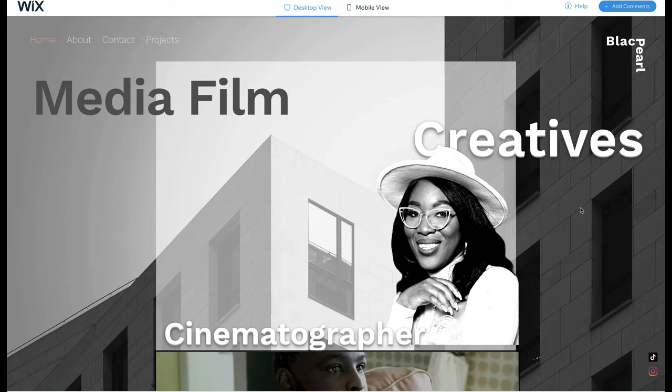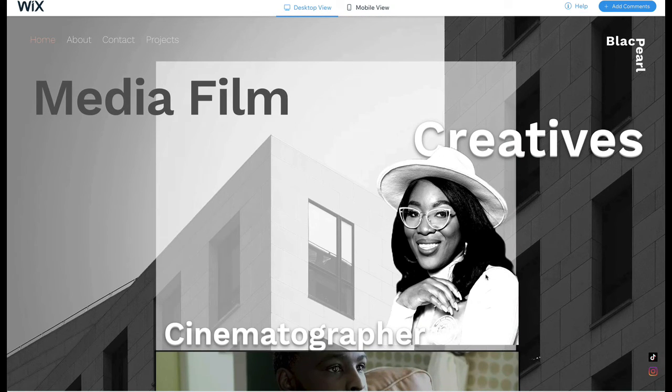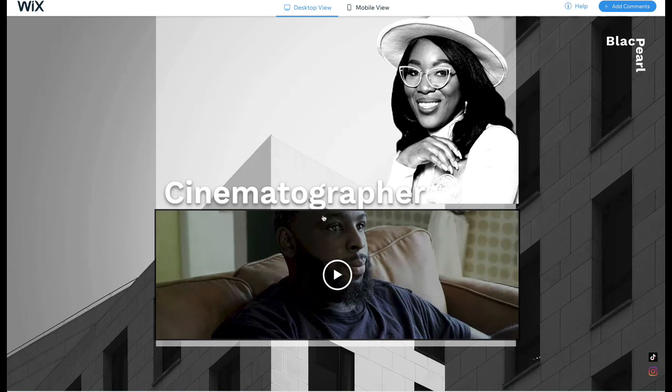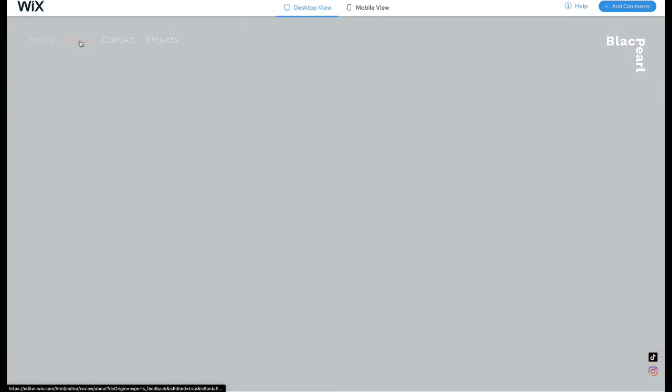I do like this. I like the way the geometrics are working, but this isn't your image, I don't think. If it is, correct me, but I don't think it is. I do like this. I know exactly what you do. Maybe this could be black instead, and the contact always goes to the end. Probably need a little space here. This is covering up the descender on your G. And you'll need copyright. You are linked up to your social. Good.